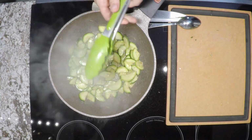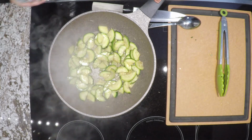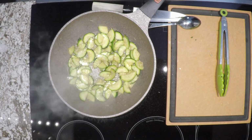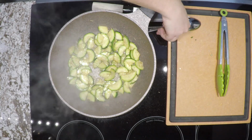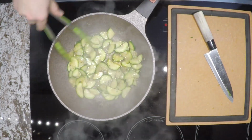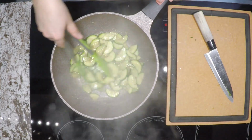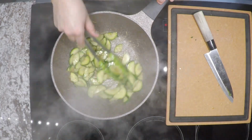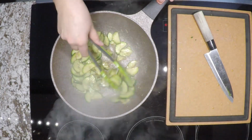Okay everyone, so after about 3 minutes, I'm gonna add just 2 tablespoons of regular water. And I'm gonna turn up to high heat as well. And I'm just gonna cook for 1 to 2 more minutes. So once the zucchinis look a little bit more clear in color, like less white, more clear, then they're ready.